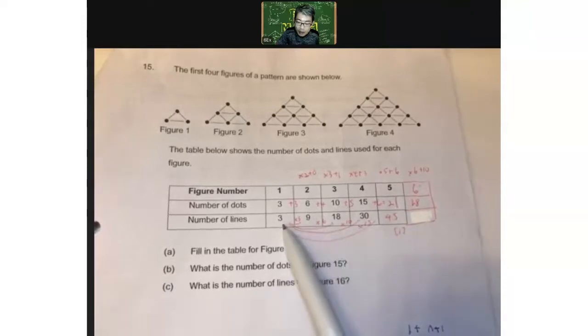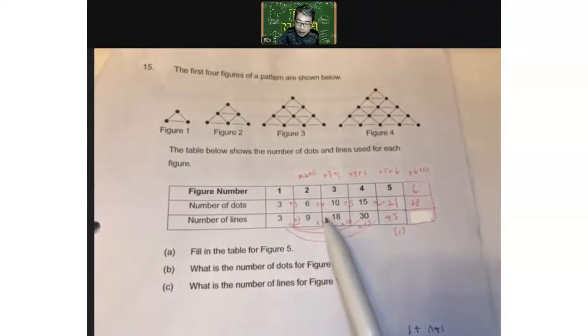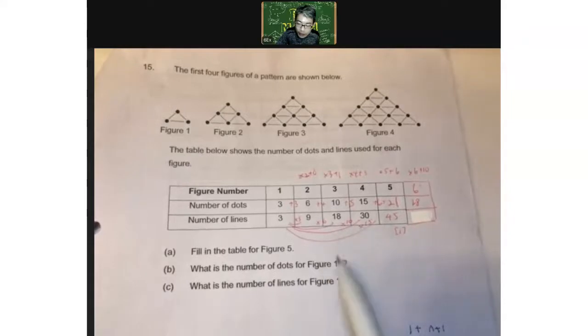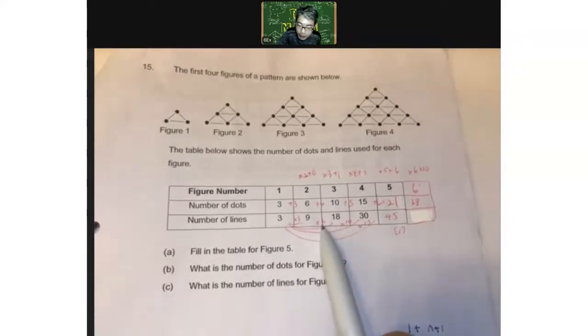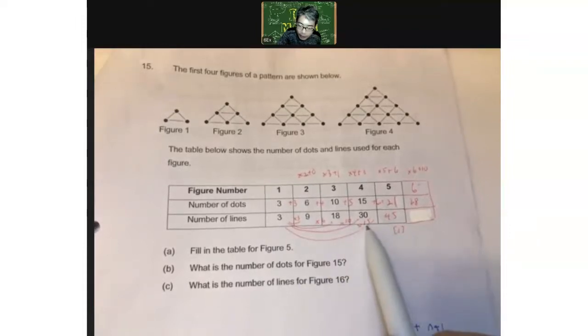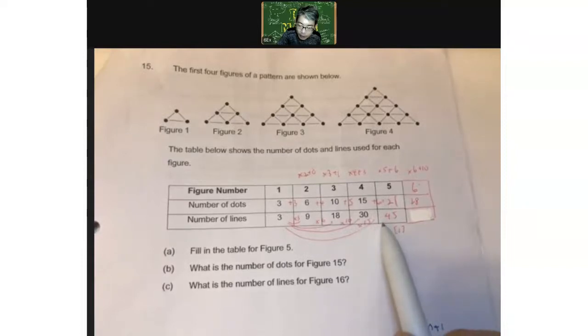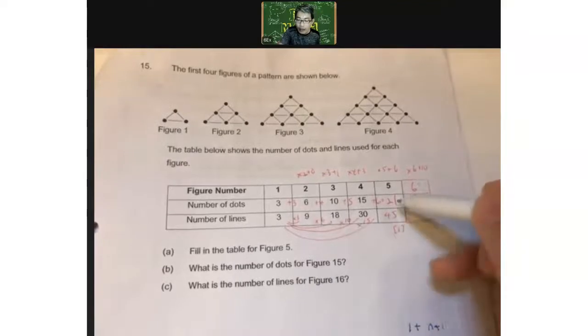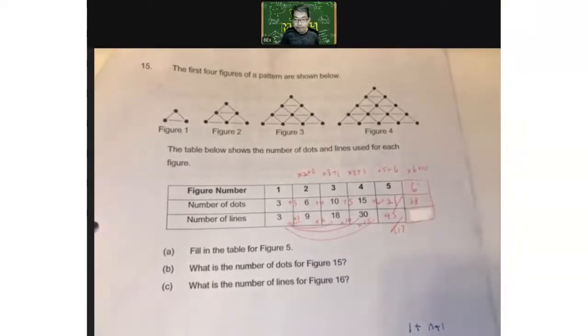And this to this, here, times 3, you get 9, times 6, you get 18, times 10, you get 30. So notice a difference here. 3 to 6 is 3. 6 to 10 is 4. 10 to 15 is 5. So next one will be 20. So here you times 15. 3 times 15 will be 45. So that's how you get this half mark here and half mark.